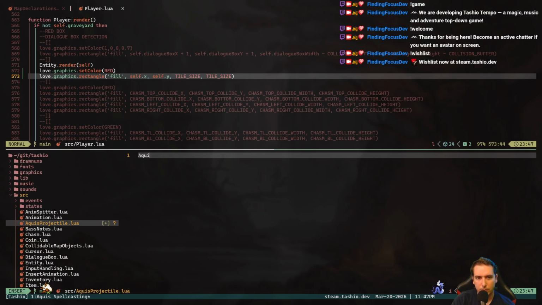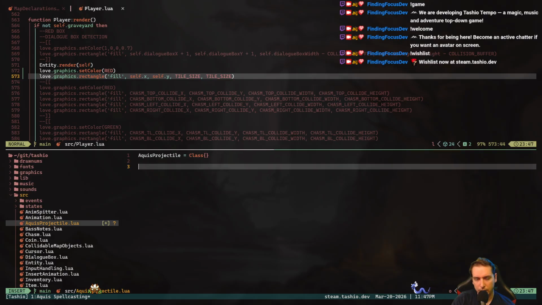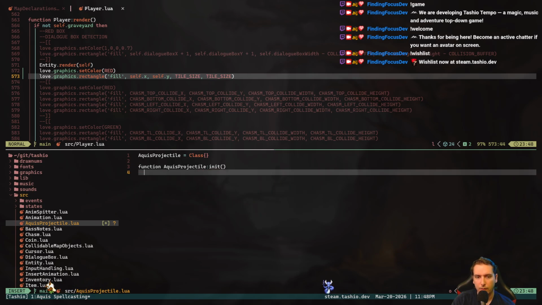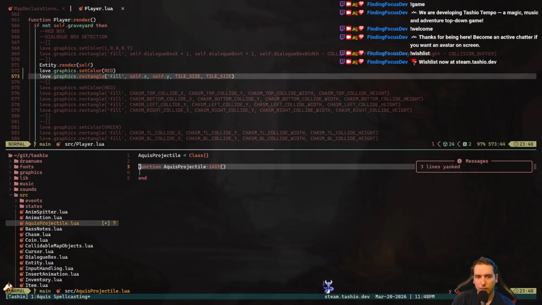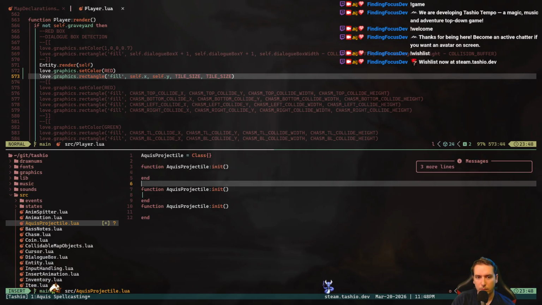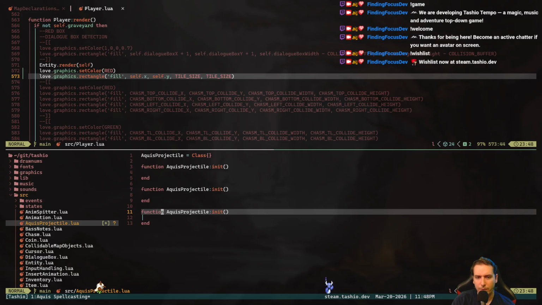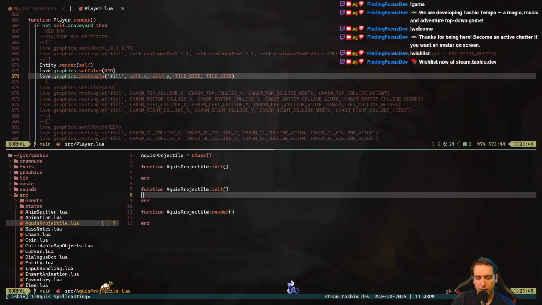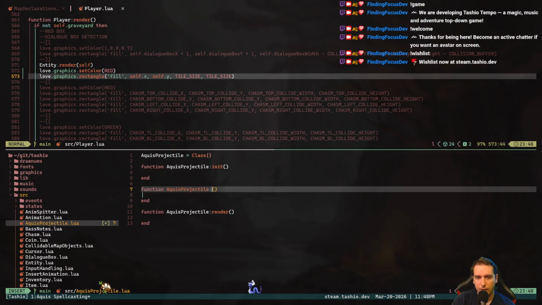Then we do Aquis projectile gets, and it inherits this class like this, I believe. Then we can define a couple of functions for it, like init, as well as our render, and then our update with delta time passed in.